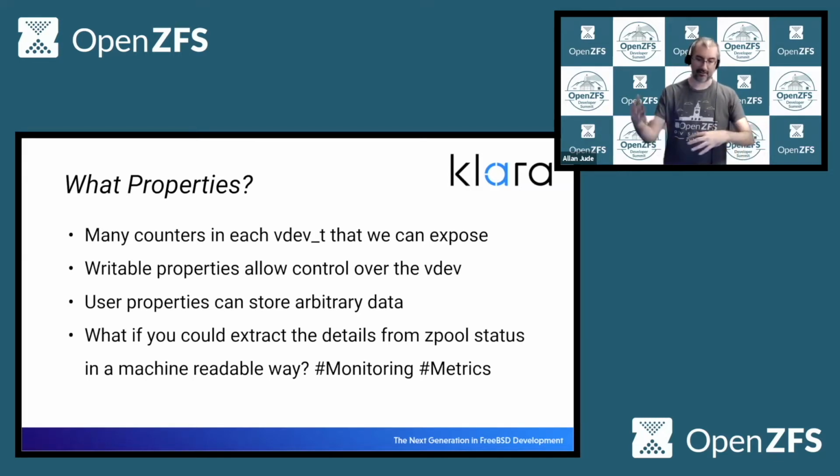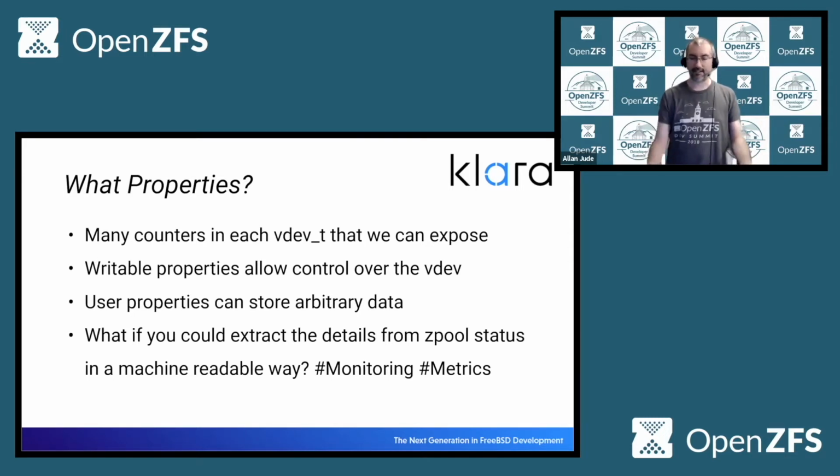And those even percolate up to top level VDEVs. So there's a lot of useful stuff there, but also other stuff that's built in that's not necessarily exposed, like the enclosure path or the physical path to that device, rather than just the VDEV's name. So by exposing all of those, you're now able to get all that information about one or more VDEVs in this nice human and machine readable output.